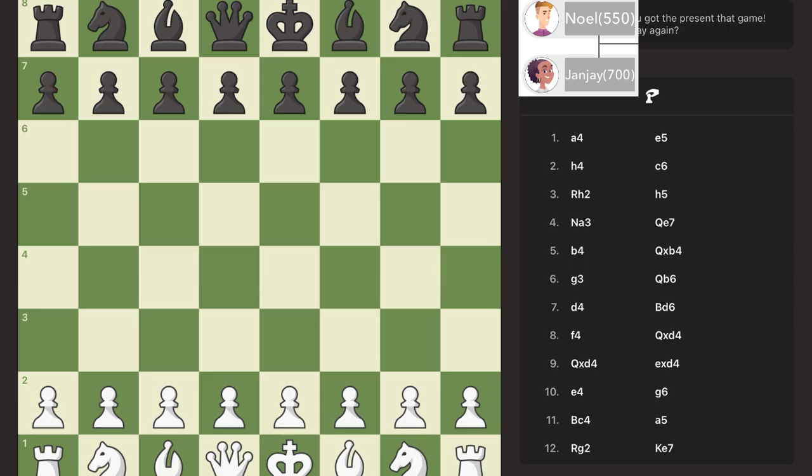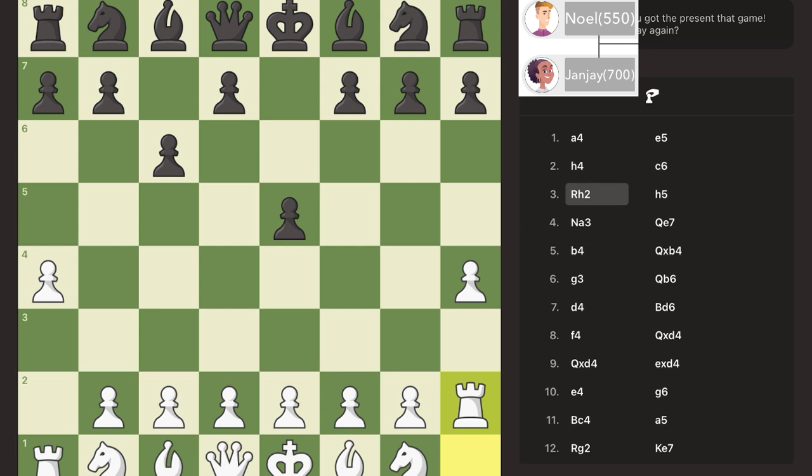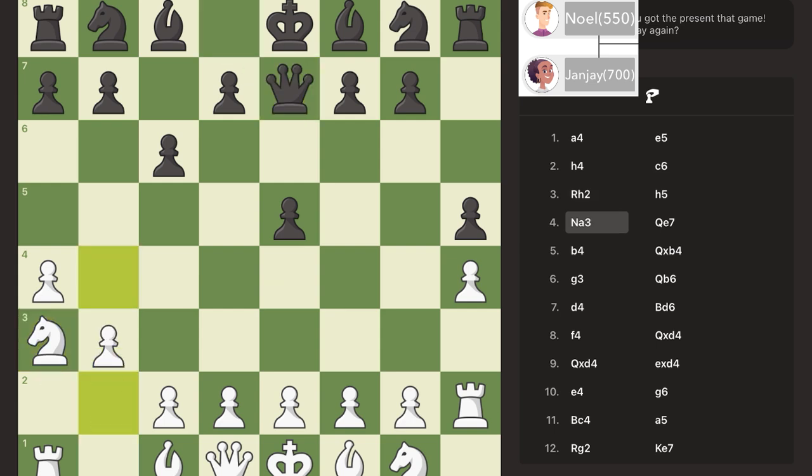This match we have Noel as white and Jun Jae as black. We have a4 from Noel, an unusual choice, and h4, so clearly favouring some wing play, and the typical h2 rook move and the typical knight to the rim move. So nothing new from these bots.